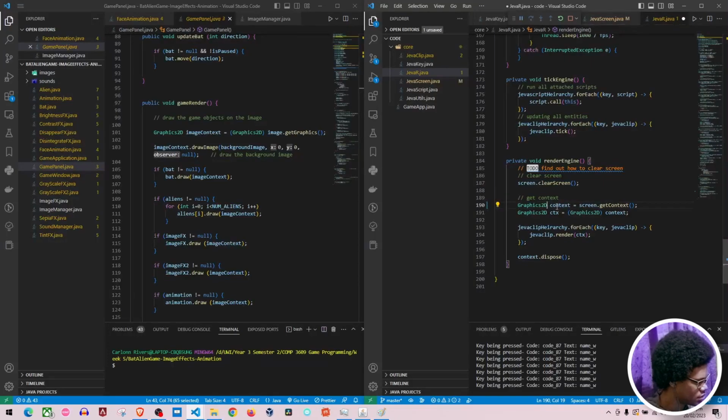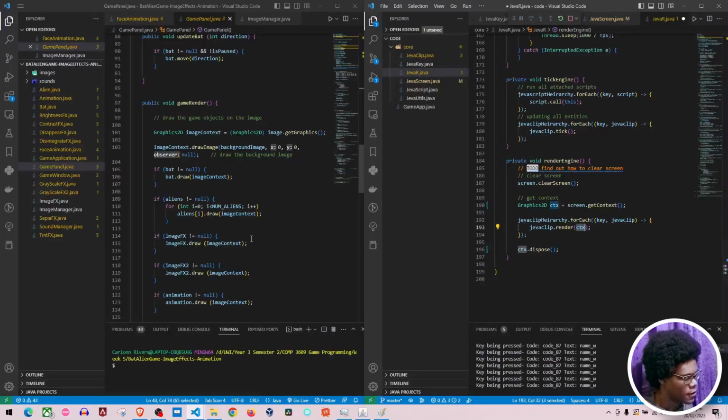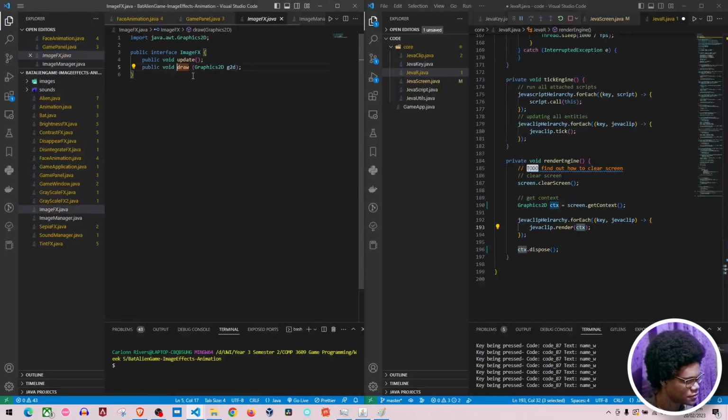As a result, we do not need a lot of these functions, so I can restructure some of this code. Since context extends graphics, it also has the context.dispose function. And now we're going to render onto this context sent from the image itself.